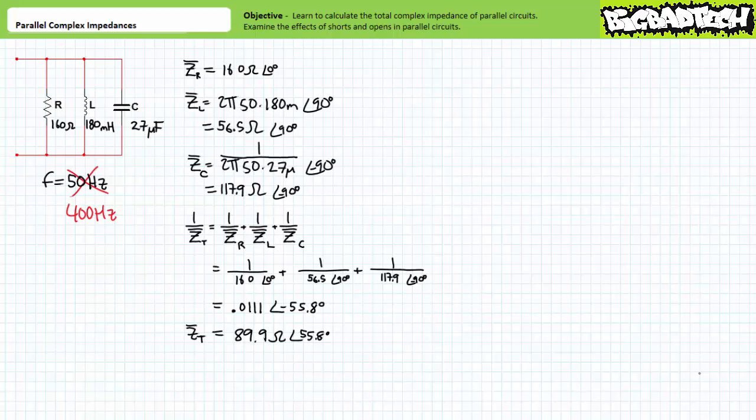Given resistors are essentially immune to the effects of frequency, we could expect its contribution to remain unchanged. The magnitude of the inductive complex impedance, however, is directly proportional to excitation frequency, and we should expect its magnitude to increase. The magnitude of the capacitive complex impedance, in contrast, is inversely proportional to excitation frequency, and as such we should expect its magnitude to decrease. Given the element with the smallest magnitude would dictate the nature of this parallel relationship, we should expect the capacitor to steal the show at 400 Hz. Let's prove this hypothesis with some calculations.